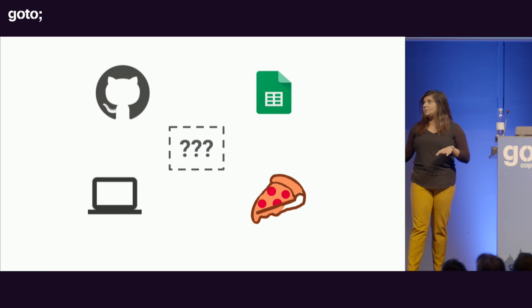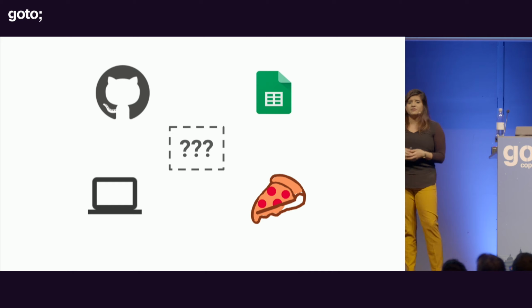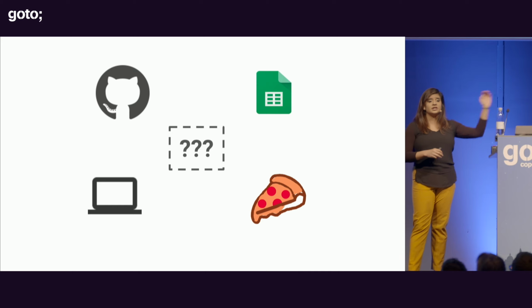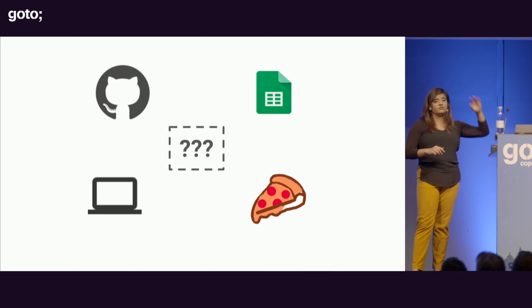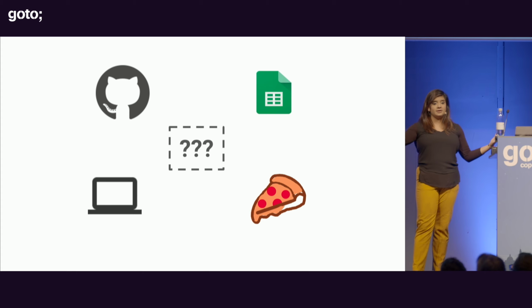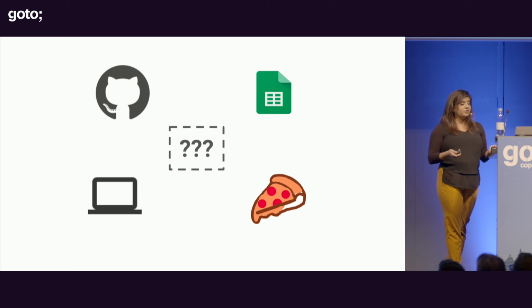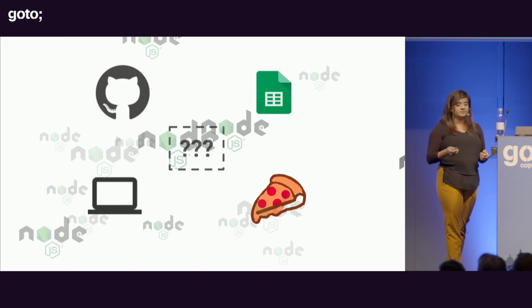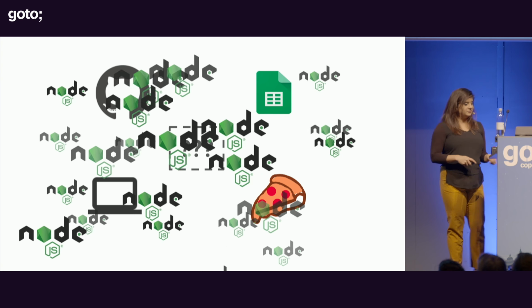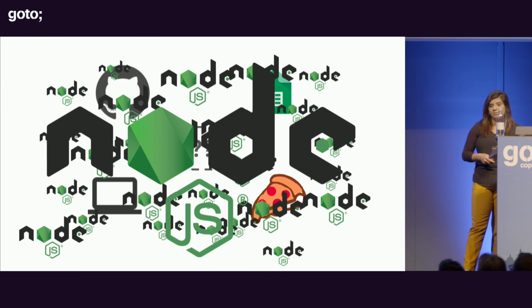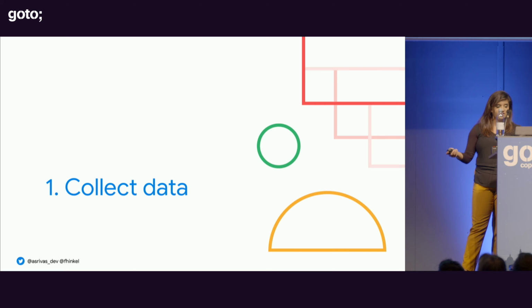So this is a hard problem, not from a technical perspective, but a real-world perspective. We have the contributors with their machines, we've got GitHub, we've got food, and we want an application to tie it all together. So we're writing a prototype for automating gathering metrics so we can gather insights. This is why we're going to use Sheets, so we can quickly iterate and prototype with it. And we're going to write some Node code. So let's start by breaking down the problem.